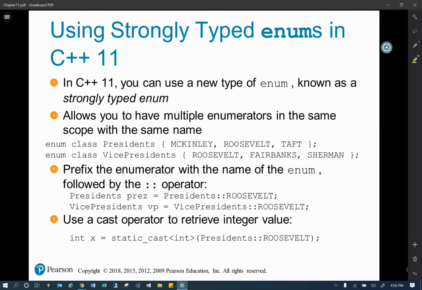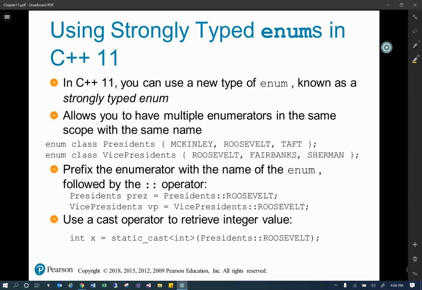So in C++11, they came along with this idea of strongly typed enums. And the idea here was because maybe as an enum you want to have more than one. And it's not really why they did it, but they did it more for the control of making sure the enum at the compile time was a little bit smarter.